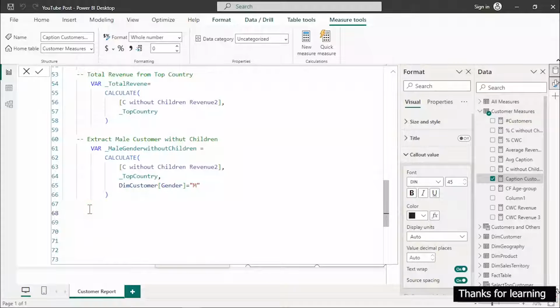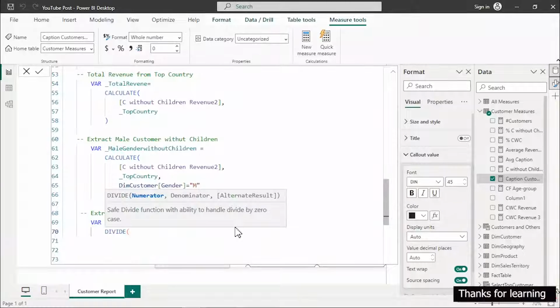Let's do this. When you paste it down, extract the male percentage. Here I'm going to put percentage, so here underscore PCT for my percentage. Then what I'm going to do now is to use the divide function to get this done.